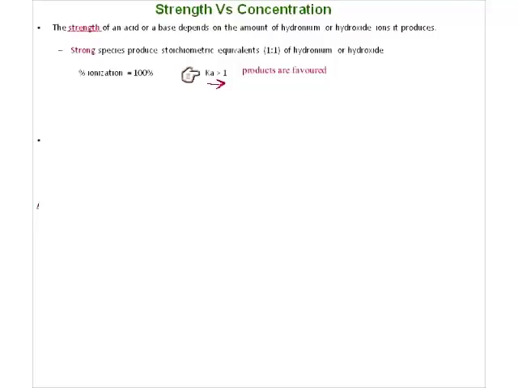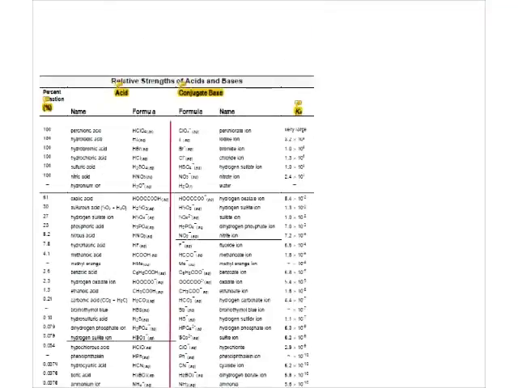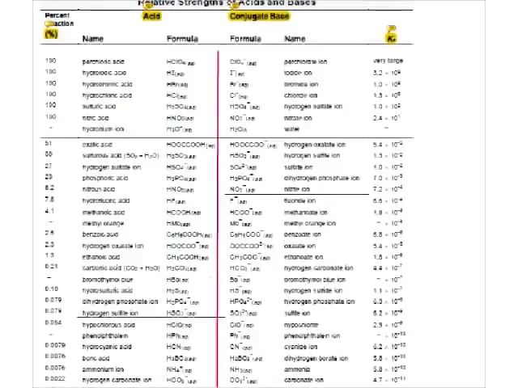Let's look at our acid-base table just to show you. In our acid-base table, I'll just enlarge this a little bit. Okay, in our acid-base table, the 6 strong acids are these guys on top here. There's your 6 strong acids. They're 100% ionized. And you look at the values of their Kas. And each of these is a positive exponent, 10 to the 9, 10 to the 9, 10 to the 5, 10 to the plus 3, 10 to the plus 1. So every one of these, because it's a strong acid, Ka is very much greater than 1. So these all push forward to a great extent.